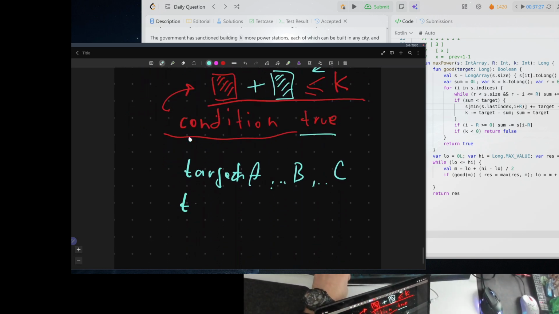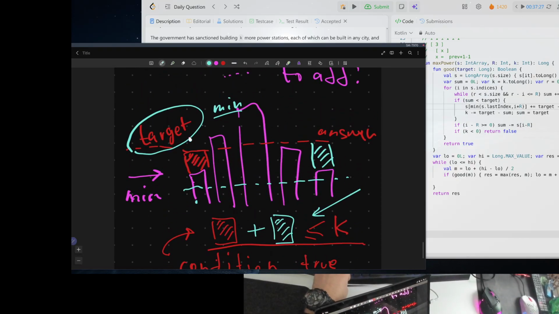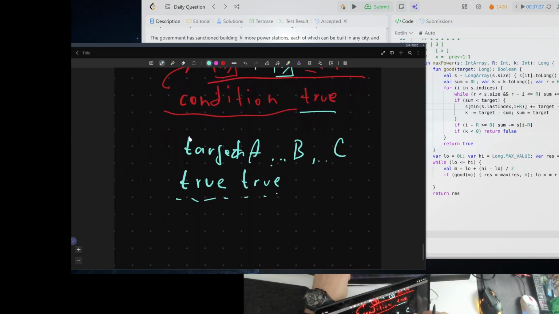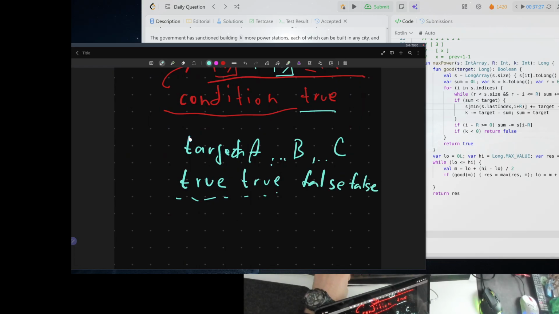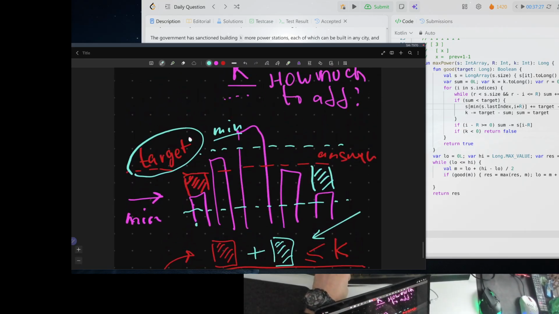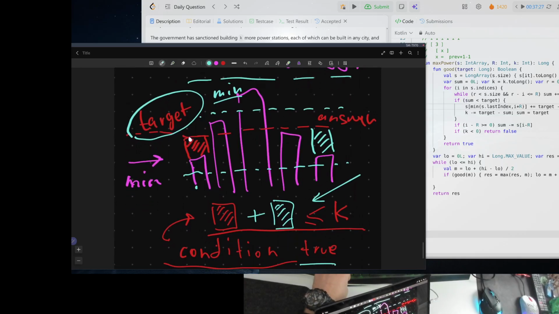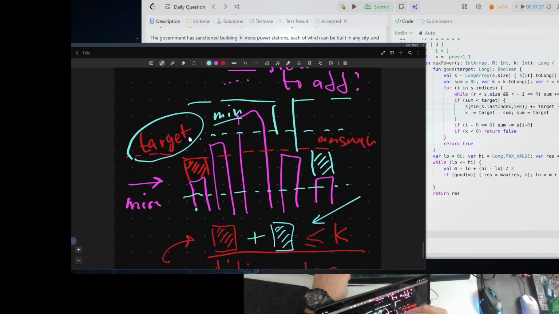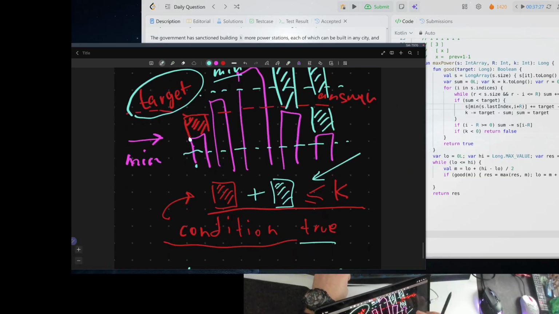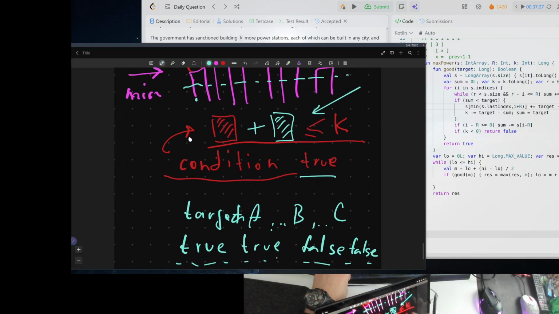It would be true for the low values, and after some border value it becomes false, and then it would be false forever, because a very big target requires us to add too big a sum for all the numbers, and this sum would be bigger than k.